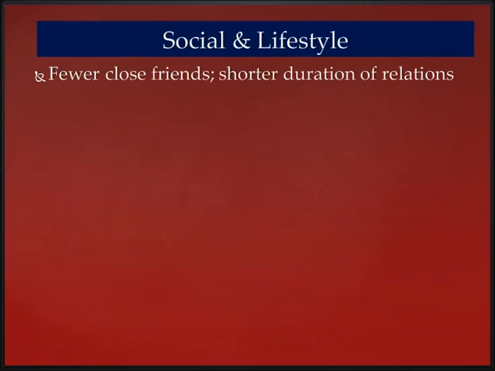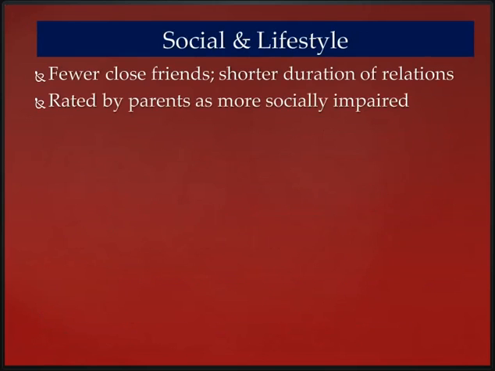When we examine the lifestyles of adults with ADHD, as I've said, we often find that they have fewer ongoing current friendships, that the friendships they've had were of a shorter duration. Their parents report that the children who are now adults with ADHD are also more socially impaired. This is also true when we interview the spouses and partners of these adults. So social impairments appear to be ubiquitous in adults with ADHD.